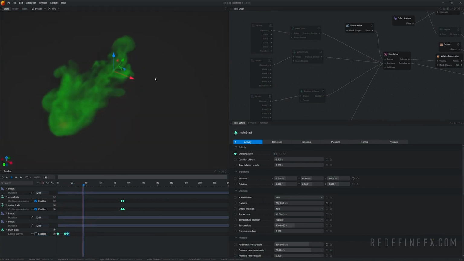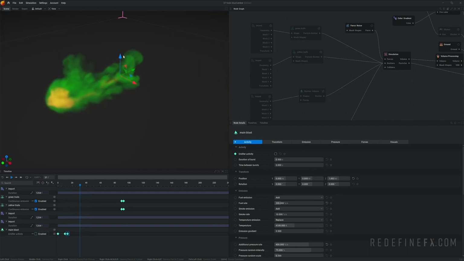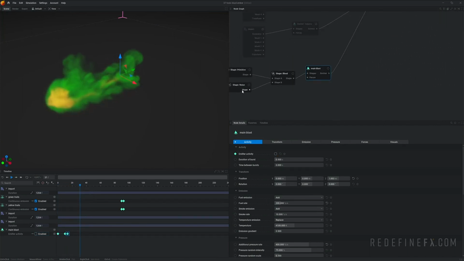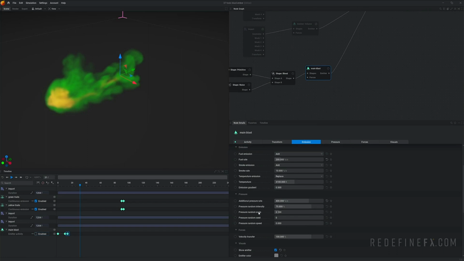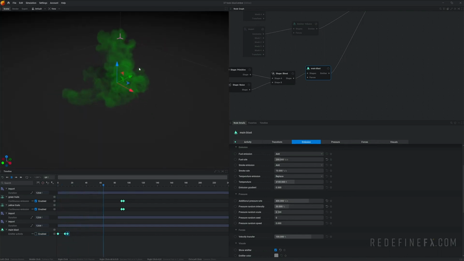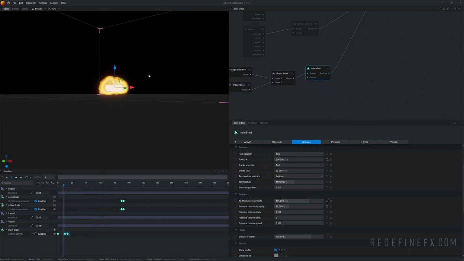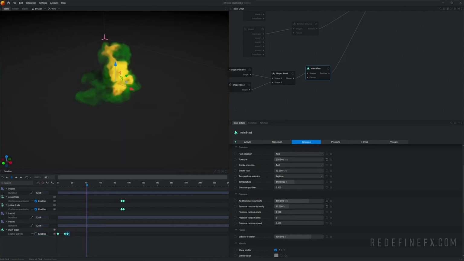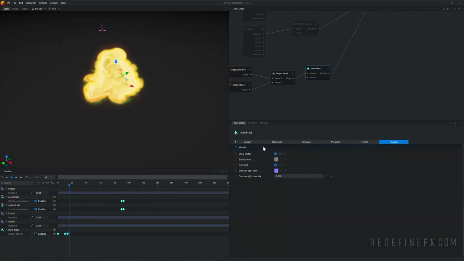Reset. Okay, so it's doing something, and again I found that this is because of the random pressure intensity. So again, under emission, we need to keep lowering this random pressure until we get a more uniform explosion. So maybe set it to like 30%, and you should get a more uniform blast. Awesome. That's pretty much exactly what we need. So I can just turn off the display for the emitter and the visuals.